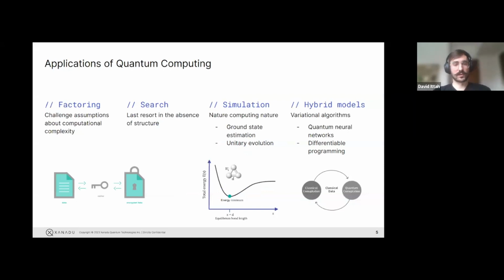So I'm not really an algorithms person, but I do want to briefly mention maybe what you can do with a quantum computer. What are some of the applications? And one of the common misconceptions is that quantum computers can just accelerate any classical algorithm, maybe similar to how a GPU would accelerate it if the algorithm can be parallelized in some way. But this is really not true.